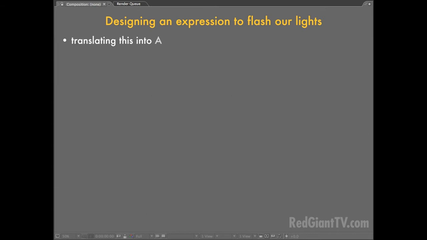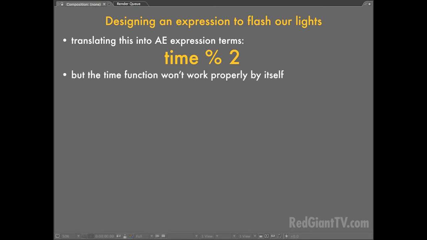So once again, we use the modulo function with a value of 2 to determine if the time is an odd or an even number. However, in this case, there's an additional step involved. Because the time values between each second have lots of decimal places, they're technically odd numbers. We have to remove all of these decimal places first. We just want the composition time in whole seconds without the fine detail.